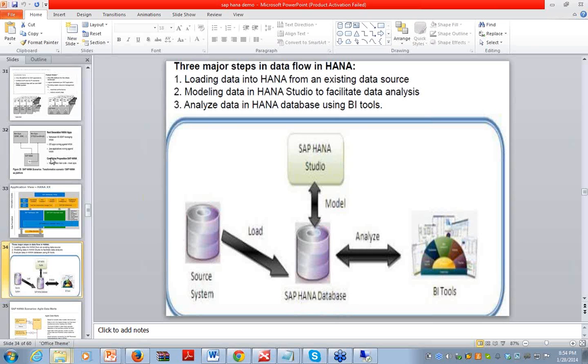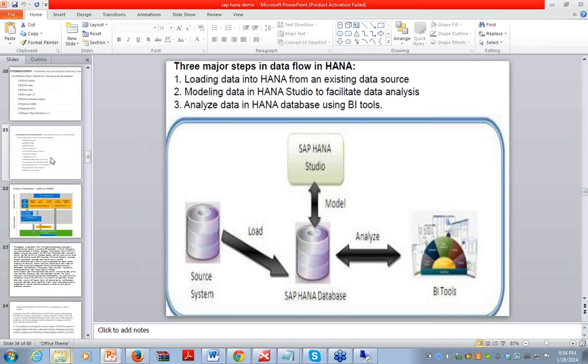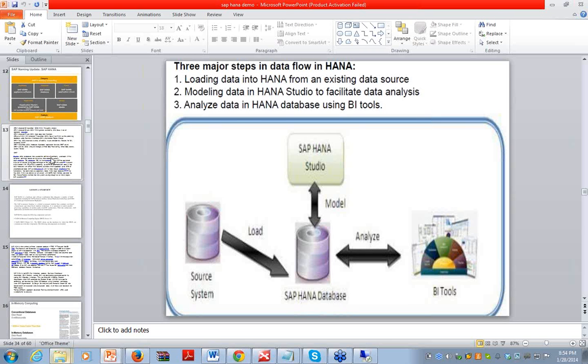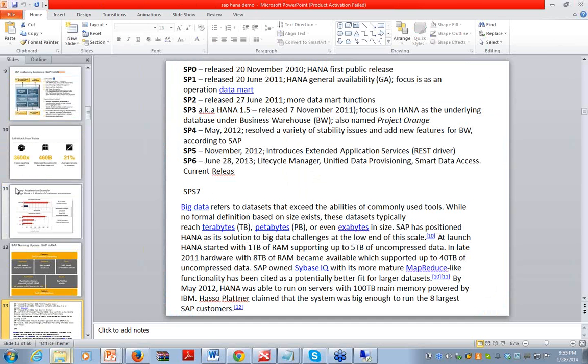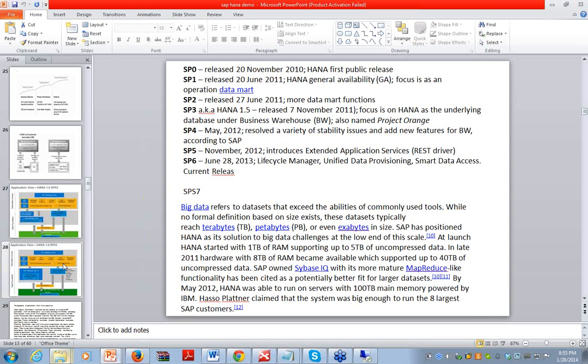When SAP released SAP HANA 1.0 with support pack 3, this is the product strategy. HANA can be used as a data mart, and if the client in the landscape is using BW 7.3 with the minimum support pack, the same HANA database can be used as the underlying database for BW.